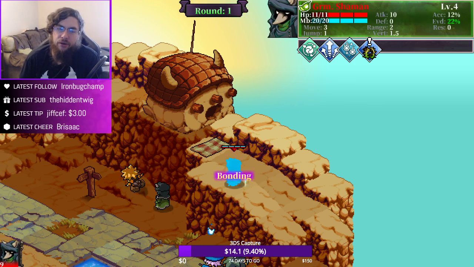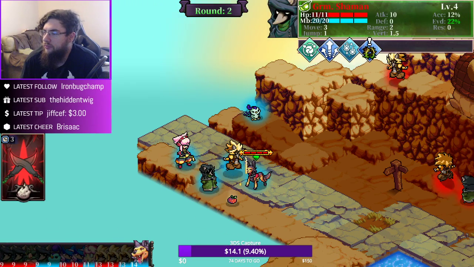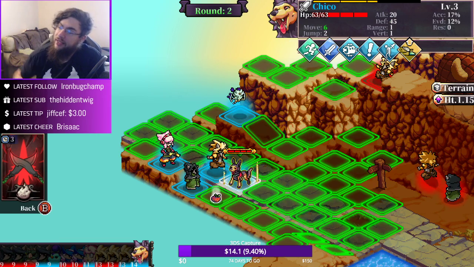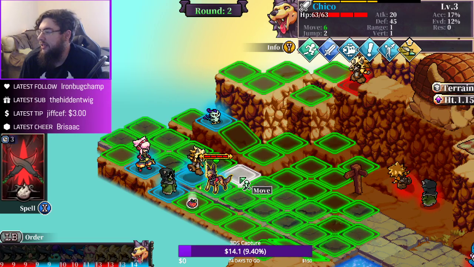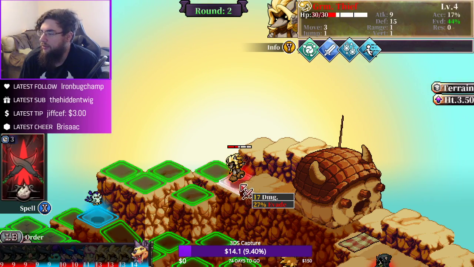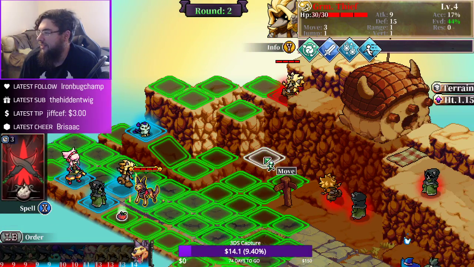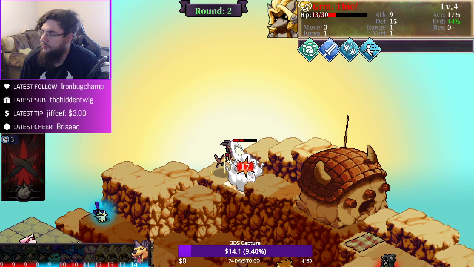I don't think this is Chico casting the spells. I think there's just the spells on the side. Oh, it has a cooldown until I can use it. I see. Dog, what if Chico... Hey, guess what? Chico's like, what up? Blam!